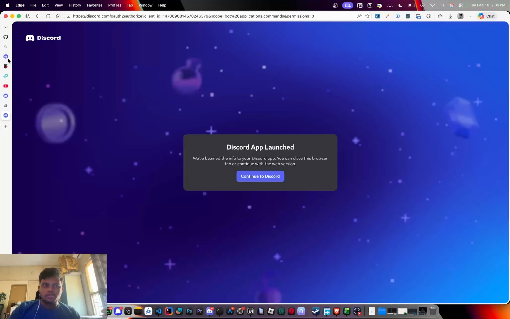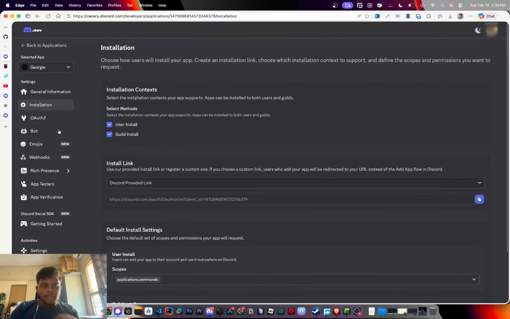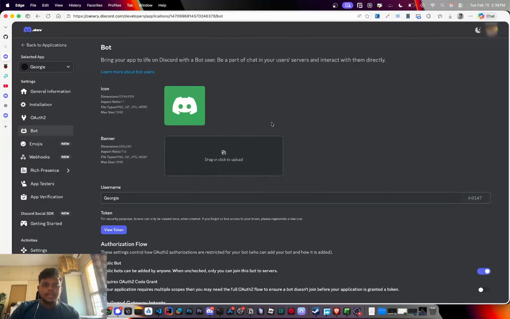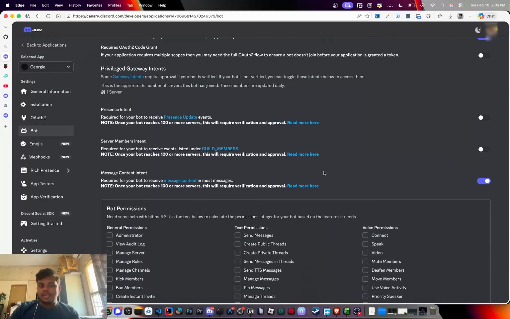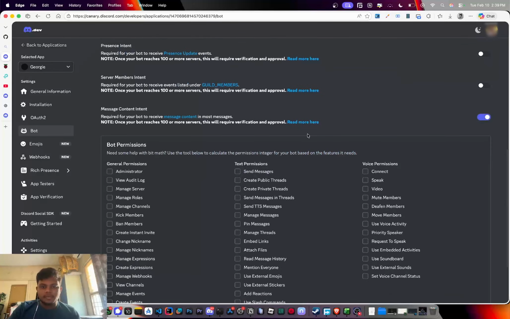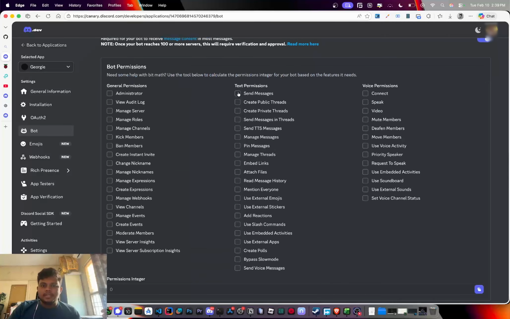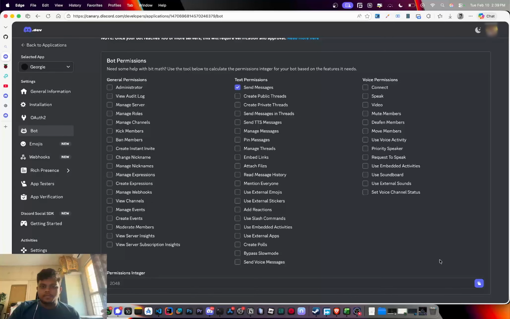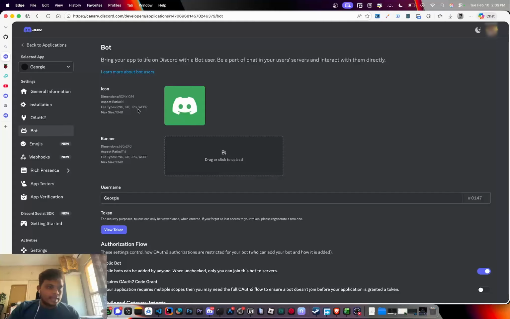Go over to your developer portal and go to the bot section, and inside the bot section please make sure that you enabled message content intent. By default it will be disabled, so ensure that it is enabled. And in the text permissions I would like to add the send messages permission, and with that we can go ahead and start coding our bot's backend.